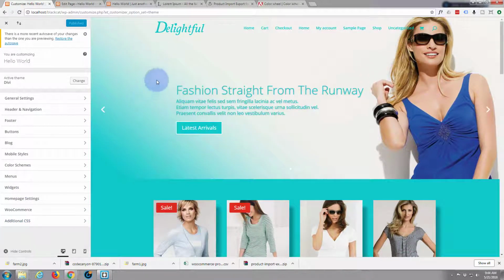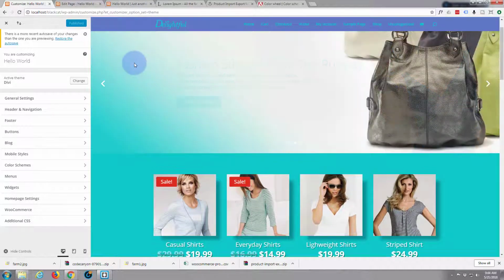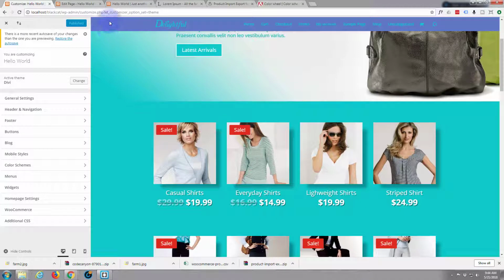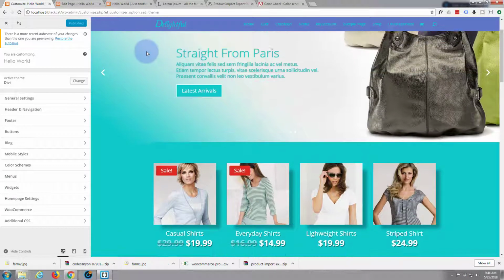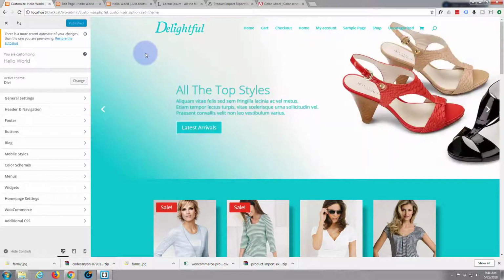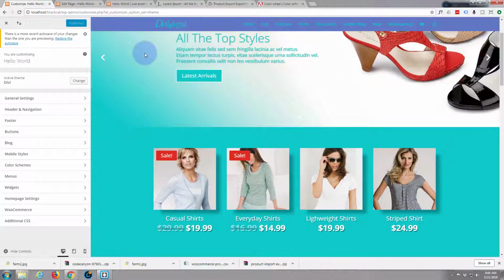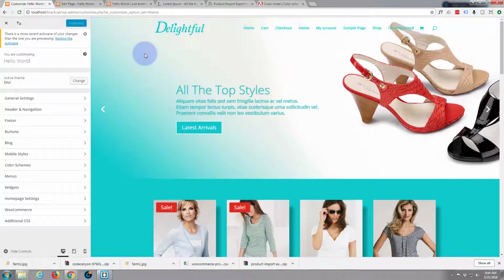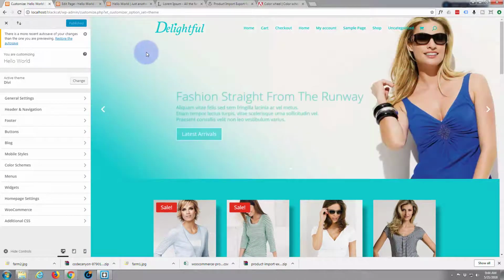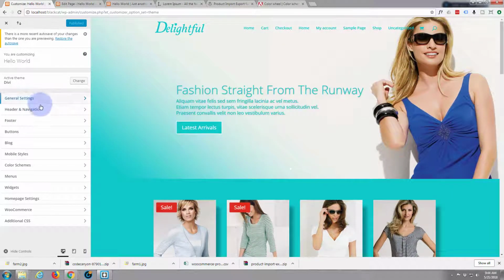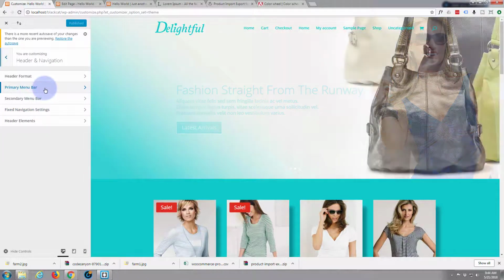okay, once our customizer is loaded, we want to change a couple of things here. When we scroll, that's shrinking down and it's turning to this bluey purple color, which is okay, but I want mine to be just slightly off-white. And also, I don't want it to actually shrink down when that happens. I want it to stay the same height. So if we go to header and navigation, let's look at our primary menu bar.